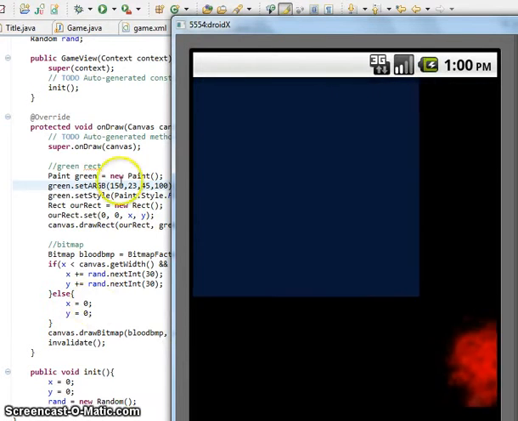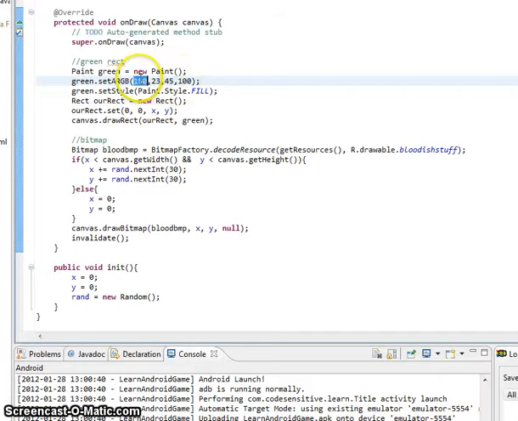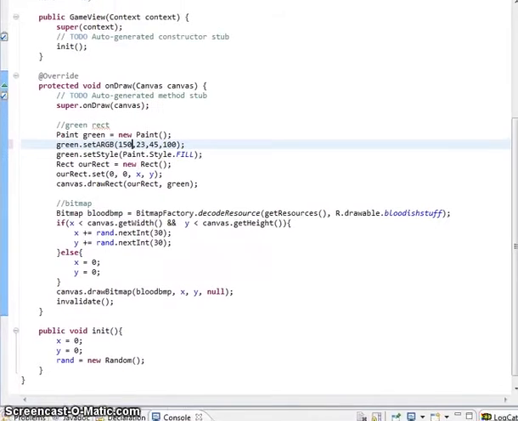Anyway, I kind of forgot, the alpha is actually the first one, so this is going to be our alpha. This is just our blue. That's why it became even more blue. So here we can set this to whatever you want.